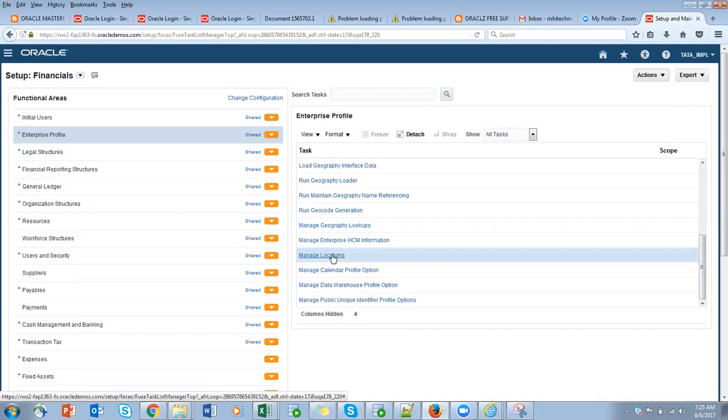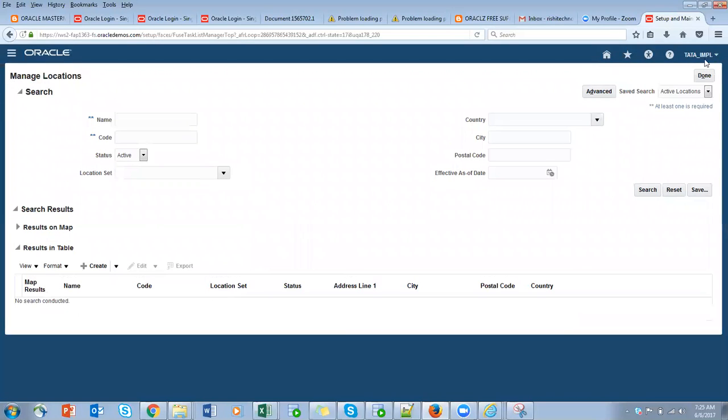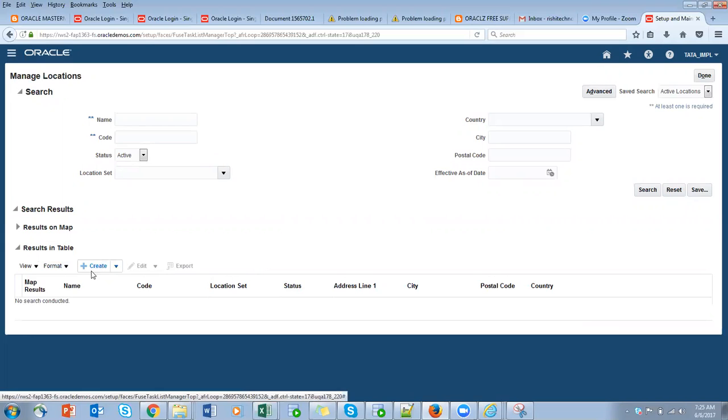Here you can see manage locations. Here is the search panel, where you can search existing locations. If you want to create a new location, click on the plus symbol.